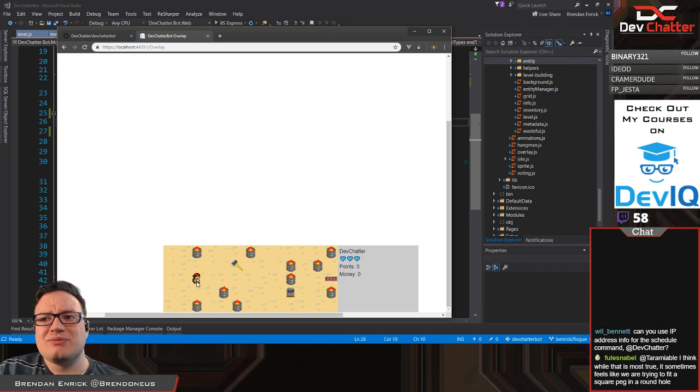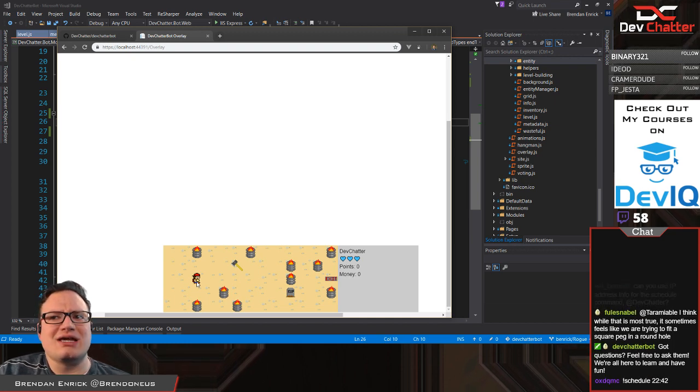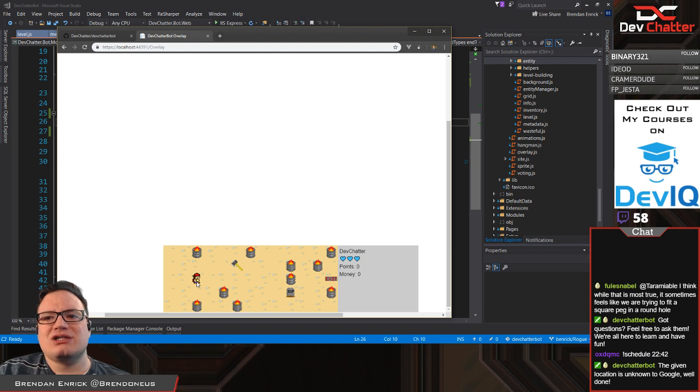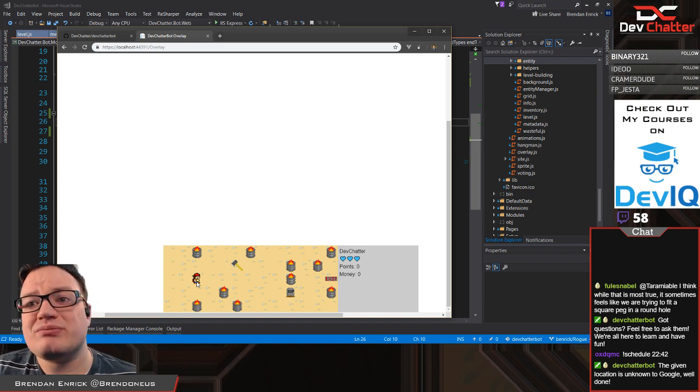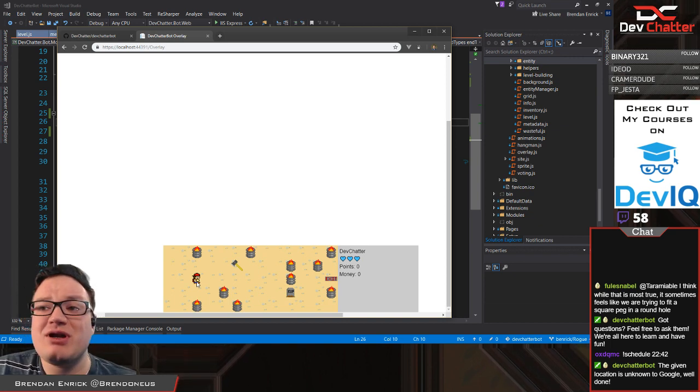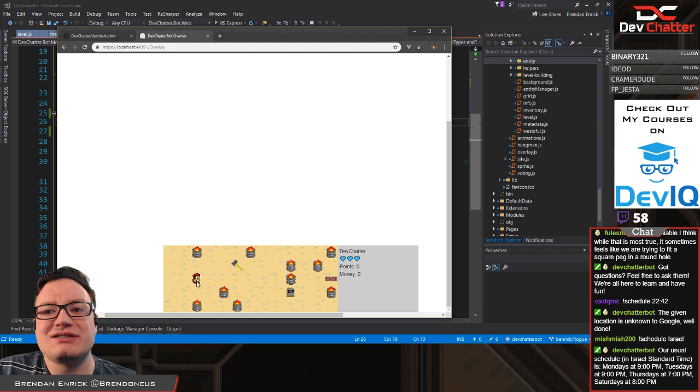So that should get us some of the idea of moving around and looking around the map. That's one of the things that I want to build into the game. We haven't done it yet. If anyone is interested in that, it is something I do want to work on at some point. If anybody wants to tackle that, feel free. Just make sure that I'm not working on something else, because I don't want us to have a big merge conflict.